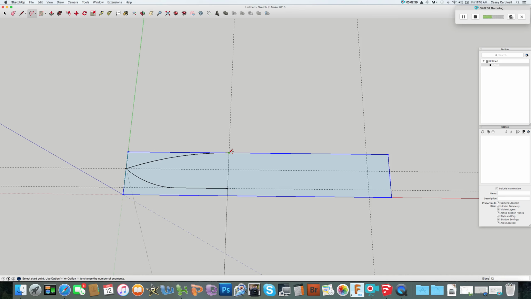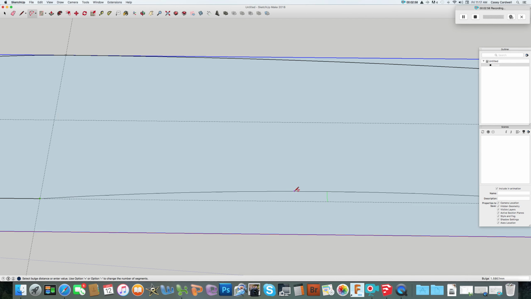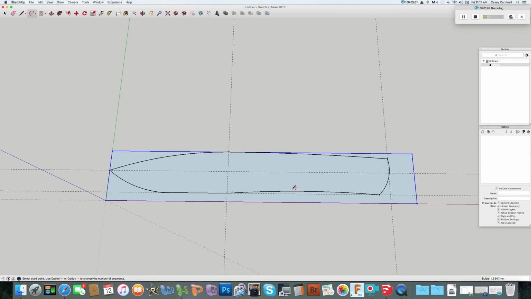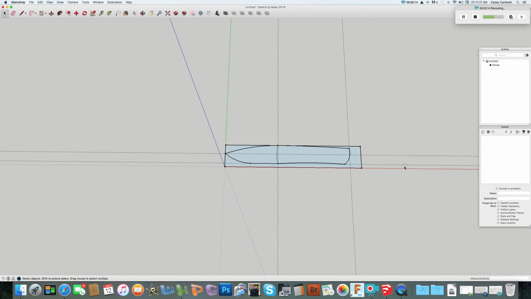Back to the arc tool for the handle. We'll go up to this edge, make a little arc down to here, another arc down to about there. We'll go outside our boundaries just a little bit, but that's okay. And then to finish off the handle, we'll make a little belly, right like that. And then finally, to define the top of the handle, create another arc there. Alright, so that'll be the basic shape that we're going to be using. I'm going to delete these guides.